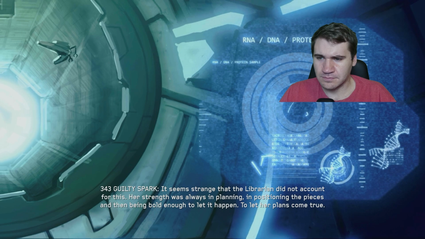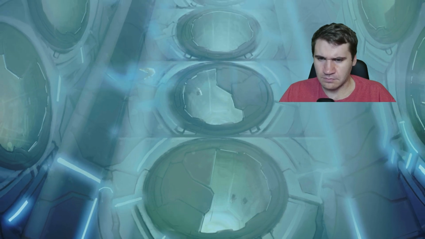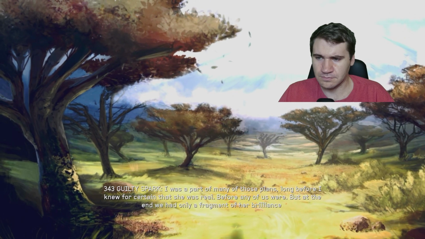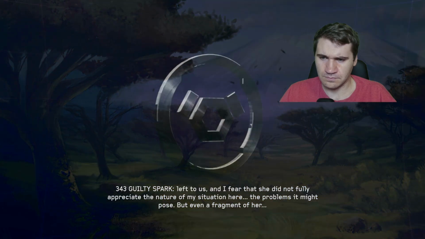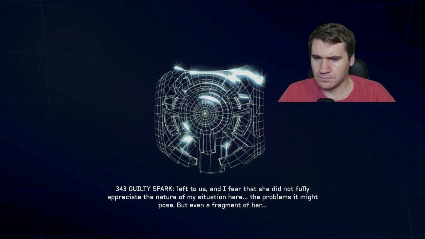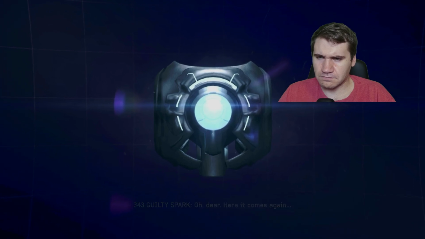It seems strange that the librarian did not account for this. Her strength was always in planning and positioning the pieces and then being bold enough to let it happen. To let her plans come true. I was a part of many of those plans, long before I knew for certain that she was real, before any of us were. But at the end, we had only a fragment of her brilliance left to us, and I fear that she did not fully appreciate the nature of my situation here, the problems it might pose. But even a fragment, yes. Oh dear, here it comes again.